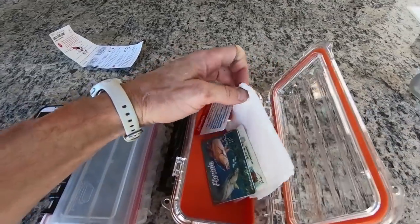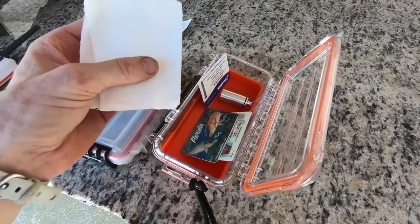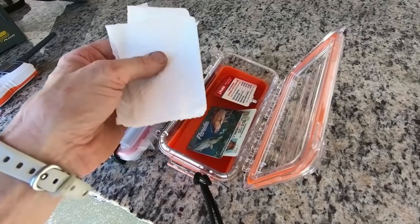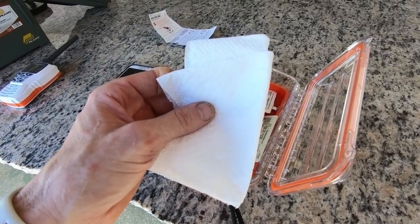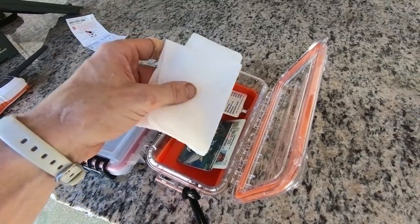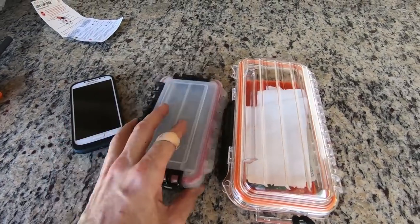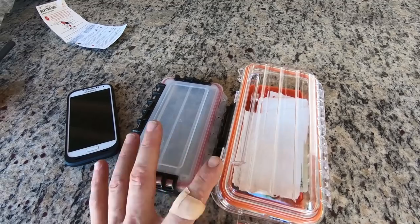It's important to bring a paper towel with you when you're out there and you get out of the water. You want to dry off your sunglasses and put on a nice clear pair of sunglasses. Especially when you're running the WaveRunner, the splashing from the water can get up in your face, and it's nice to be able to clean that. There's several different types of containers. Any will work, a small one, a big one. These will all fit in the WaveRunner front compartment.